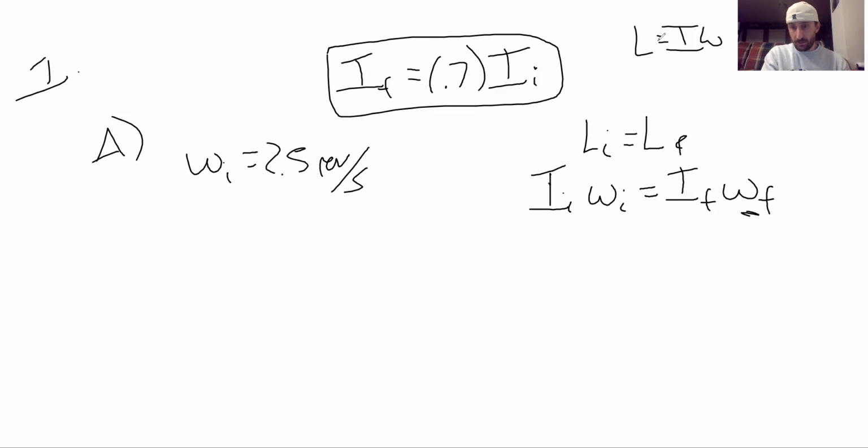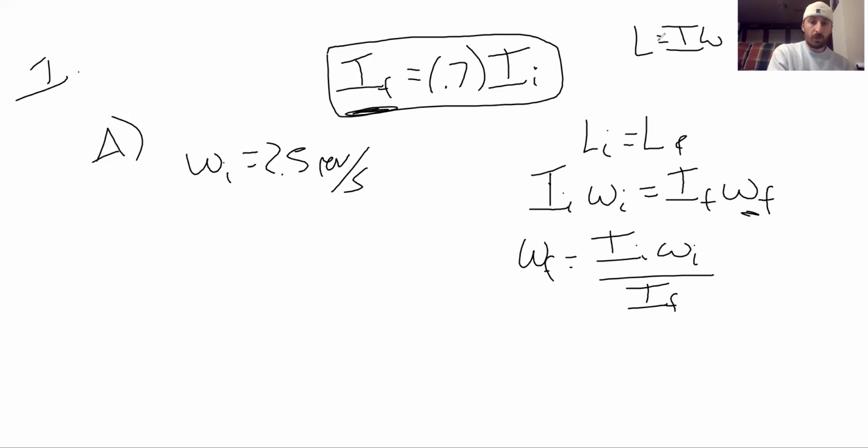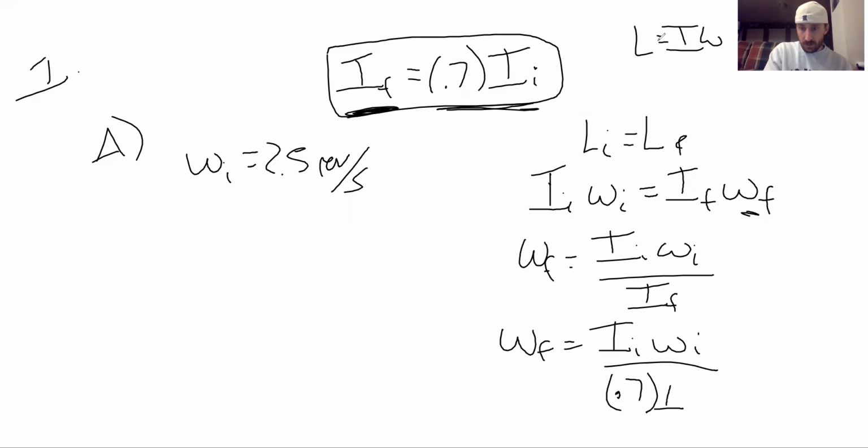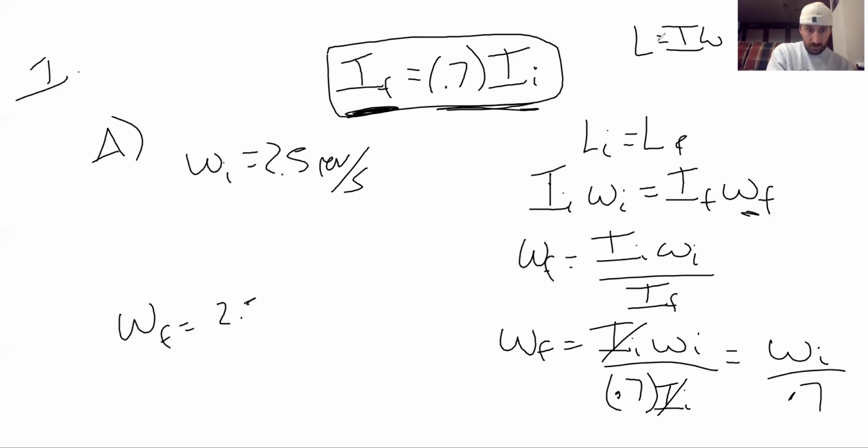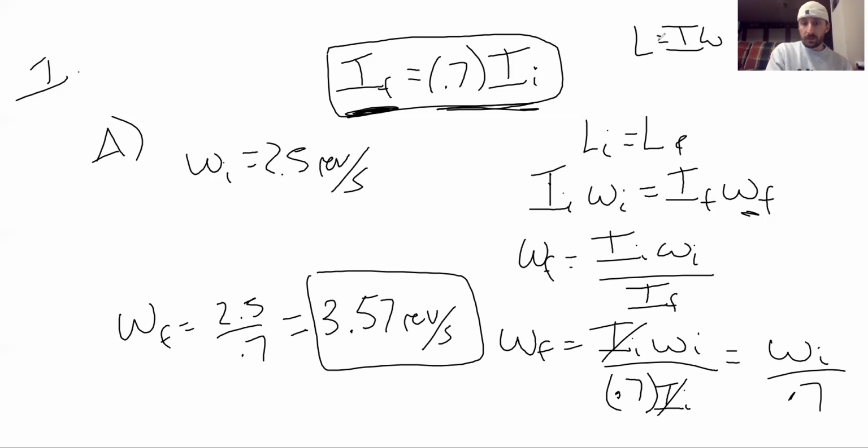So I'm just going to divide over. So I get final velocity is equal to initial. Well, what I do know is this, that her final moment of inertia is equal to 0.7 this. So I can plug this in. Final equals initial 0.7 initial. These cancel out. And I'm left with 0.7. So when I do that, I get 0.57. All right, so all I did was I plugged this in for that and then solved. All right, so again, the key was this right here. That's the key.